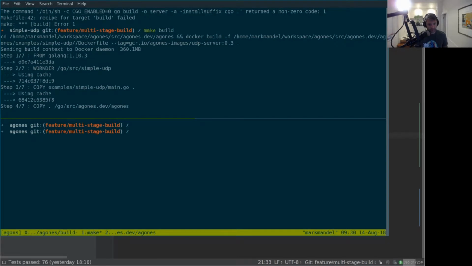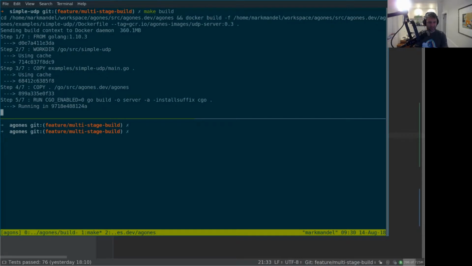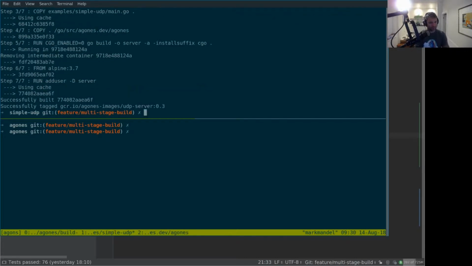Yeah, that's going to take some time. This is better, I guess. I could have done this as multi-step rather than having a separate build image, but that works. In some ways this is simpler. Okay, so that works.